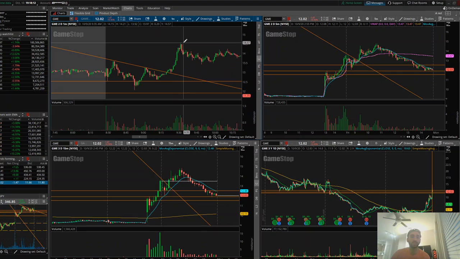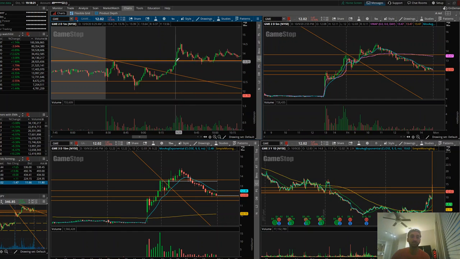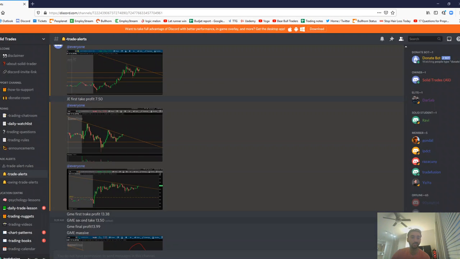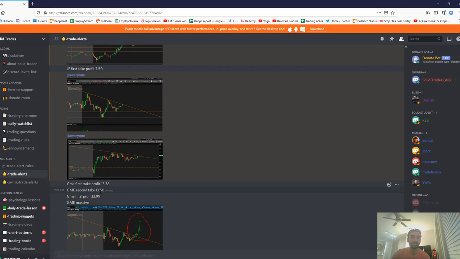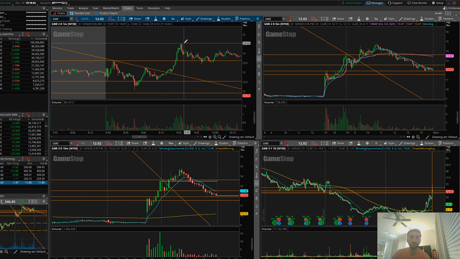But look at the reward. Immediate, instant resolution, right? As soon as it went up, we took profit. I took profit right here below the high, because that's what would be the resistance. And then as soon as it broke the new high, I took profit here, and then I took at $14. So I basically entered here and then exited right on the top. Again, proof right here. First take profit $13.38, second take profit $13.50, and then final profit $13.99. And it did go up a lot. It did go up actually to 50 cents more.